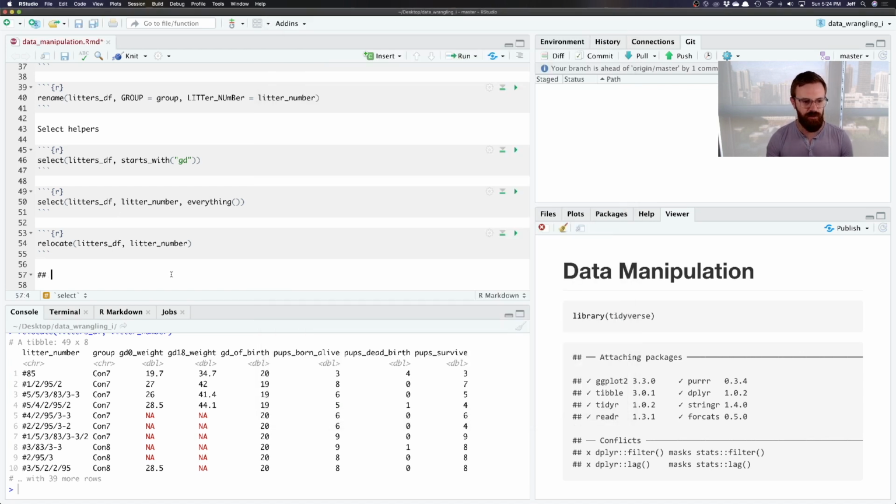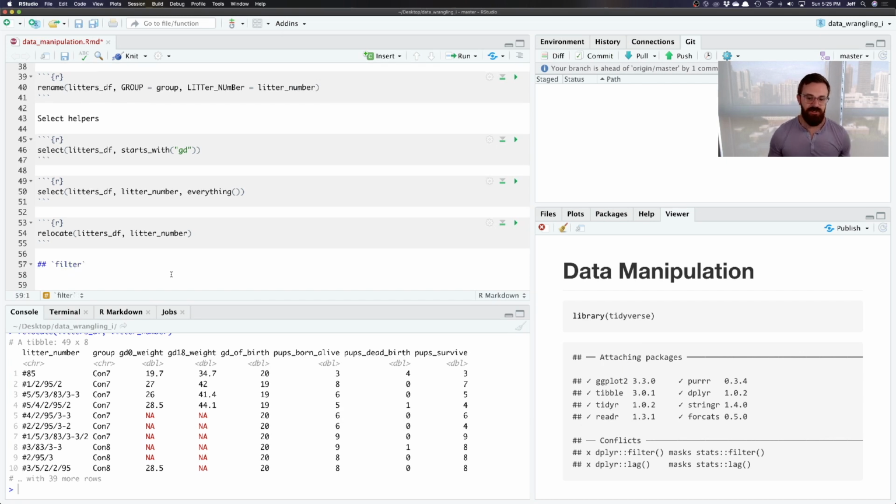The next function that we're going to take a look at is filter. Now again, filter is intended to remove rows or keep rows that you are interested in retaining for some subsequent analysis, right? So select kept every single row every time we did everything. It just reduced or changed or reorganized the columns. Select operates on columns. Filter now is going to operate on rows.